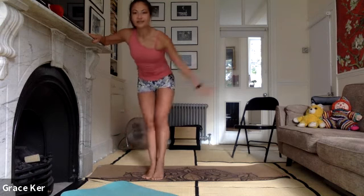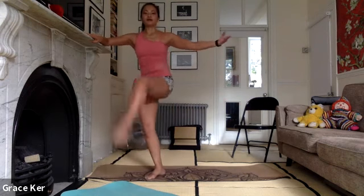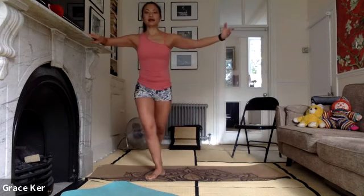8, 7, 6, 5, and 4. Then you'll be shaking. 2 and 1, release, stand up, and forward side back. Yeah, forward side back. Forward side back. And forward, 4 more. Forward side, nice.